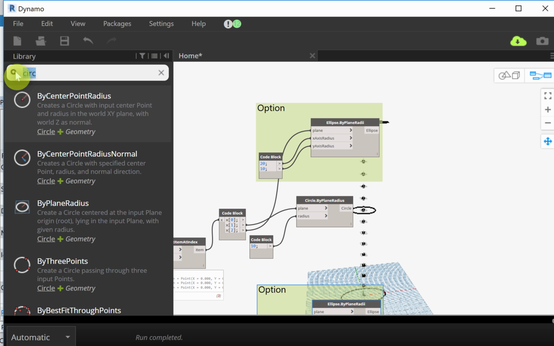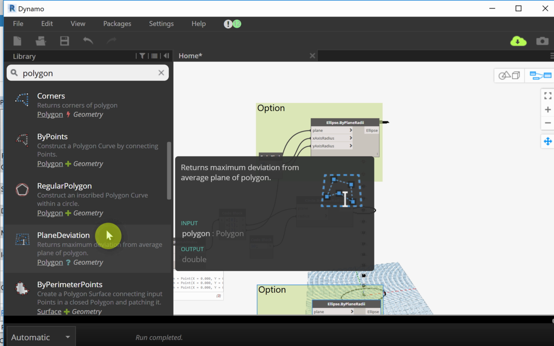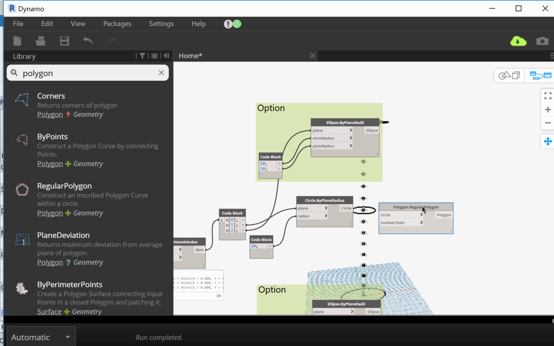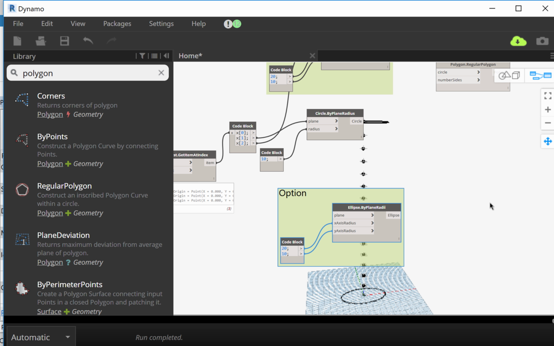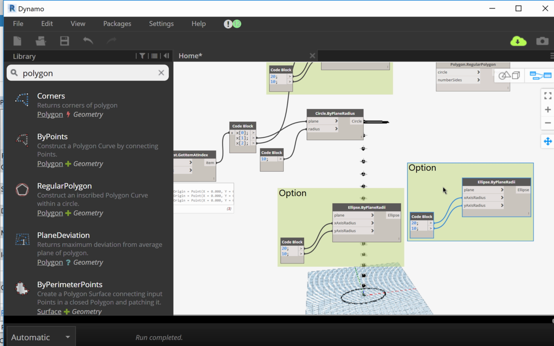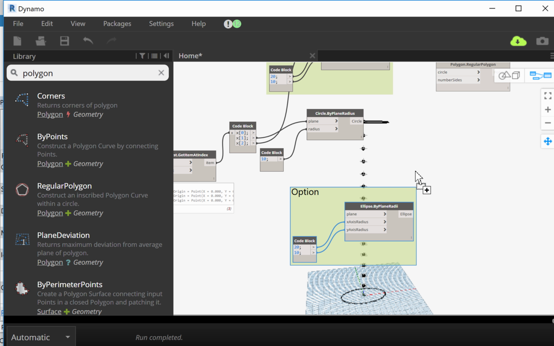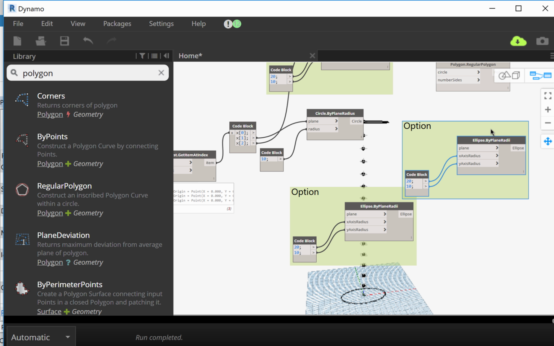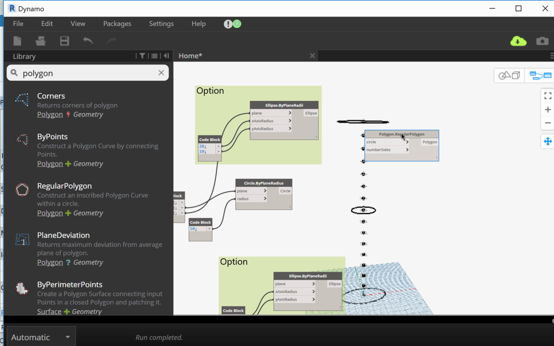I'll give you other options. Things you can do is create multiple circles and then create a polygon. Regular polygons need circles. Select the group, Control C, Control V, or another way to do this is select the group and Control drag. It's the same. Okay, I'm going to put this as an option.